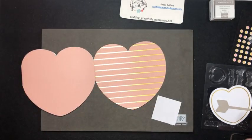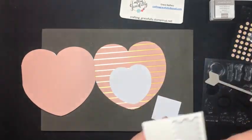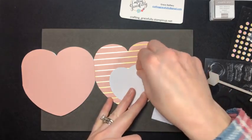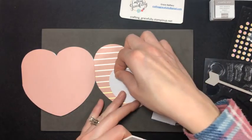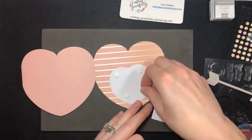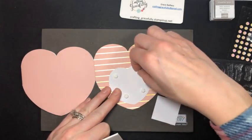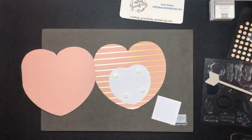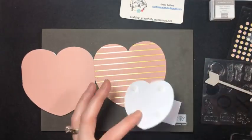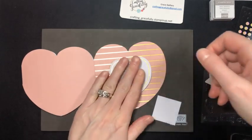And then this heart we'll put up on dimensionals as well. However, if you are making these as you write them, I would probably write it first because the dimensionals will leave a little bit of a bump up. There we go. We'll flip it around and that'll go right there.